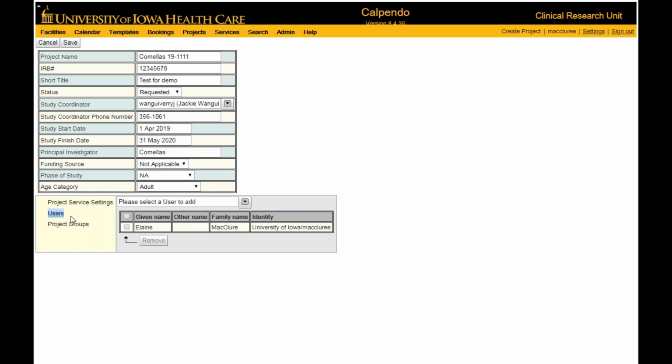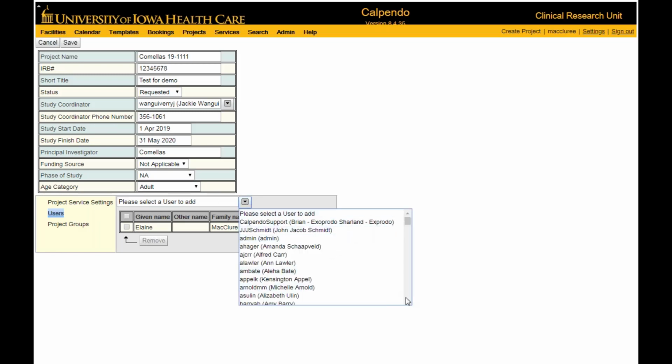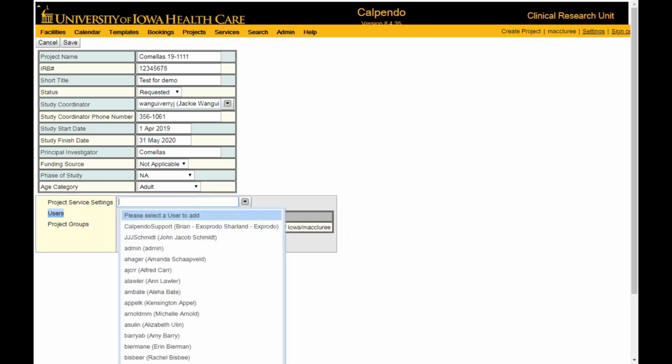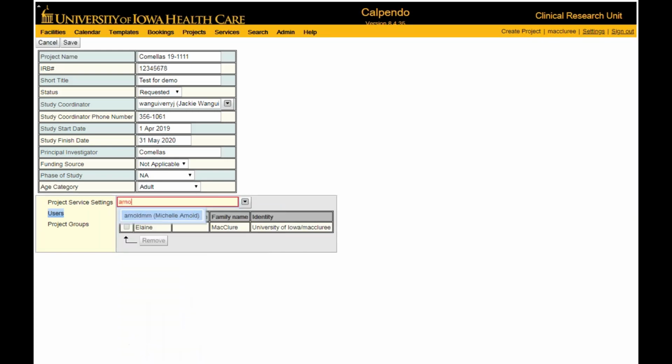So if you expect someone else to be booking your project, making a booking request, if you expect someone else to edit a booking request, to receive notifications about this study booking that you will do in the future, you need to add users. Now this is quite a long list of users, but you can just start typing in the name and it will show up.